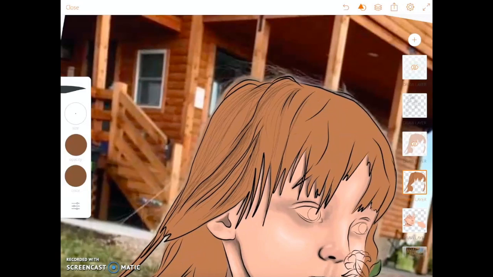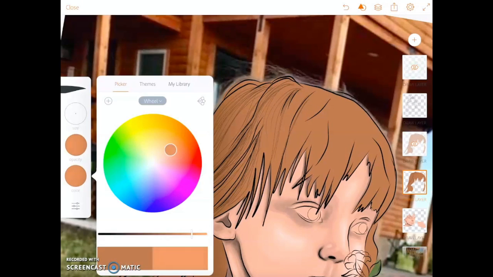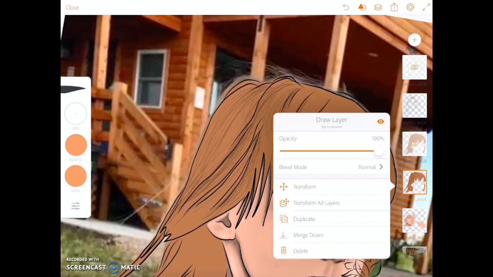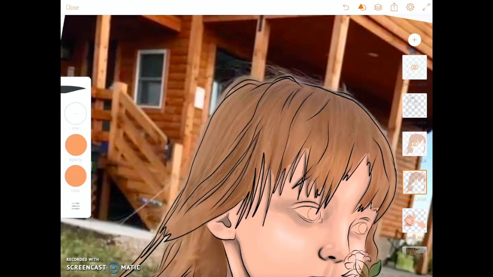And if I want to go in and make some highlights in there, just grab your original color, bring it up a little bit lighter. Remember, bring your opacity down, and then add some lighter lines. And I'm just going to continue to work in the lighter areas, following my three rules. And if you spend enough time with this, it will actually start to look like hair or fur, depending on what you're doing.